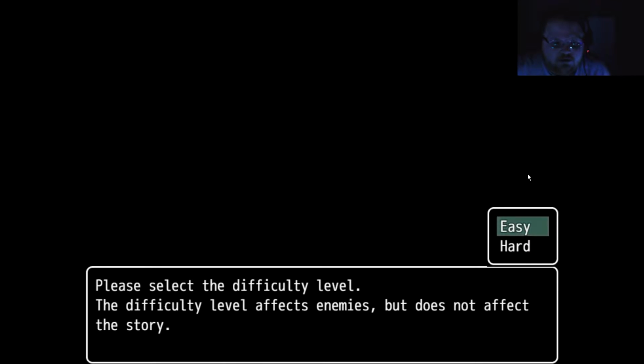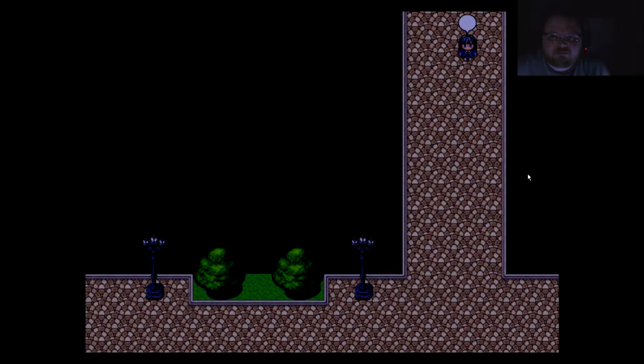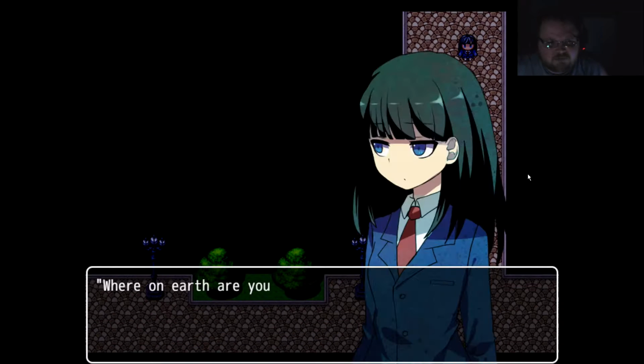Enter. Please select the difficulty level. The difficulty level affects enemies, but does not affect the story. Please forgive me. I had to hit. Easy. What am I doing here? I should have... Ah, yes. I am. Where on earth are you? My classmates? You told me to meet here.